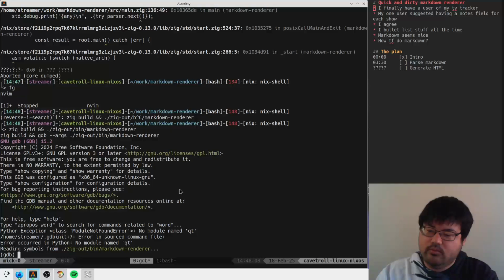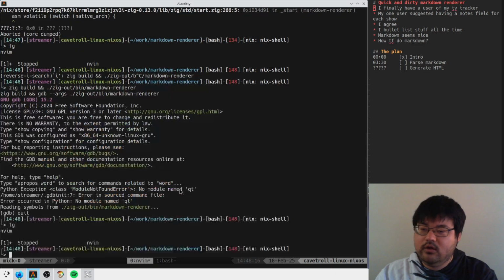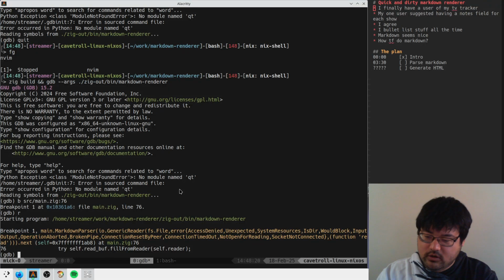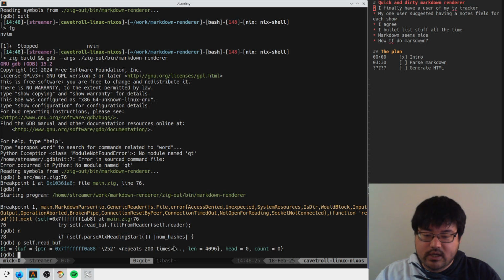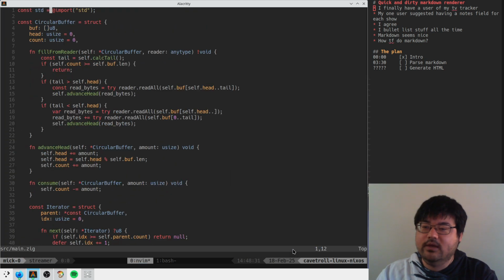I think we need to understand why. I guess we probably want to start on here, and we're gonna have to figure out which of the tons of code we wrote is wrong. So first of all, let's look at self.read_buff here. It looks like we have count 0 here, which is not good. That seems pretty bad.